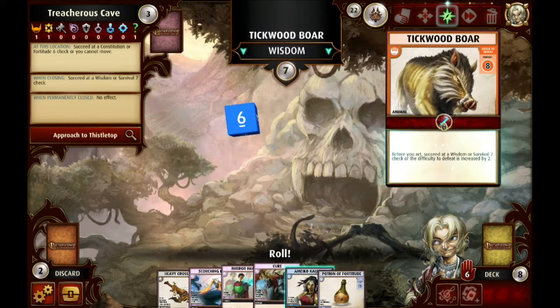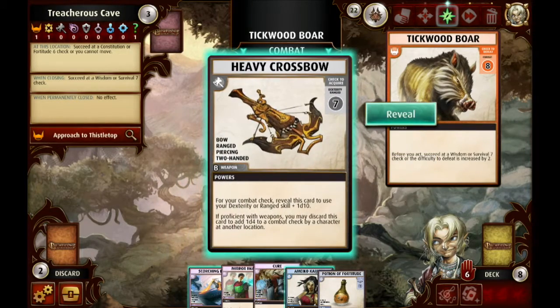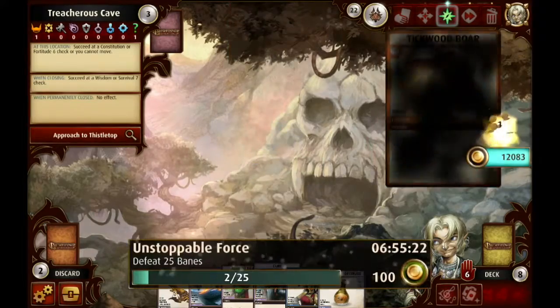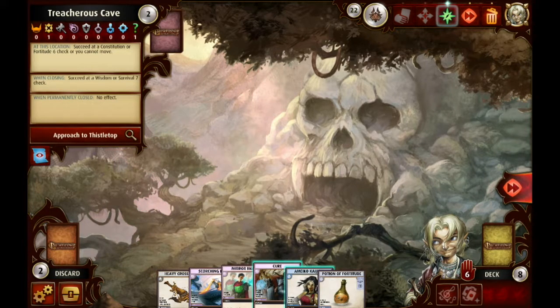A boar. Wisdom or survival 7, or he becomes a 10. Fine, be a 10. See if I care. Alright, do I want to use my Scorching Ray? Gives me an extra 2d6, which would be an average of 7 extra. Whereas the Heavy Crossbow gives me a d8, which would be plus 4. But I can trade the Scorching Ray for cures. So, Heavy Crossbow it is. Got him. Alright, what's left? This, I don't know what that is, and the bad guy.